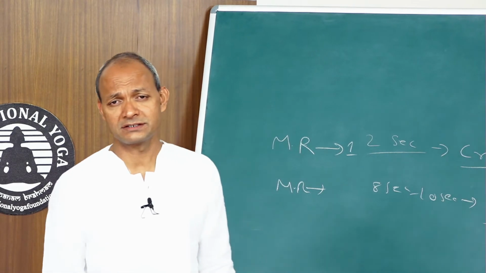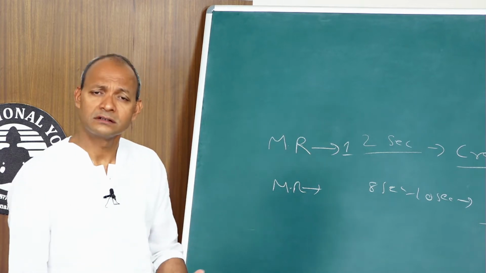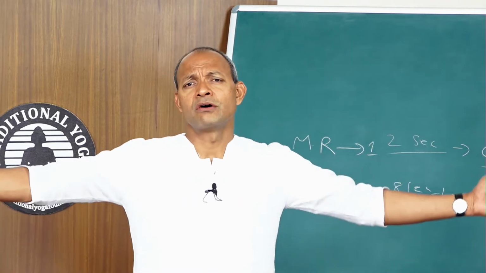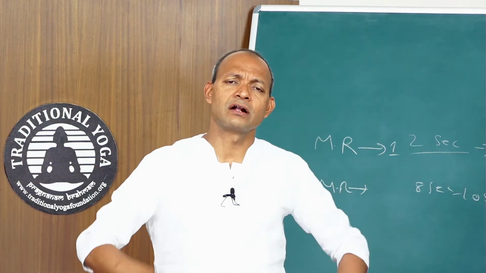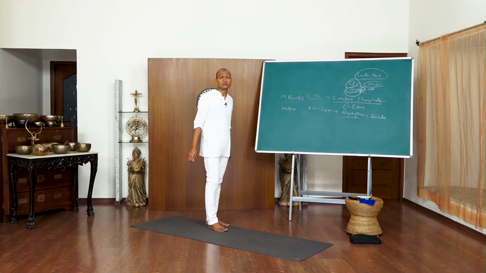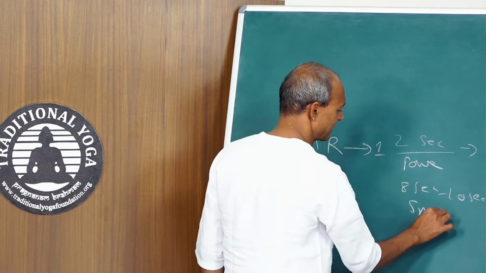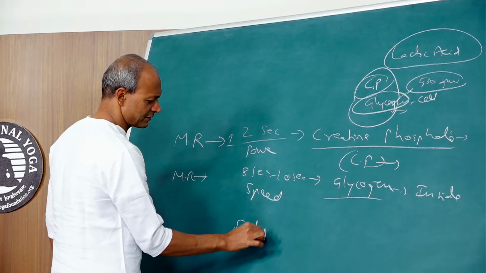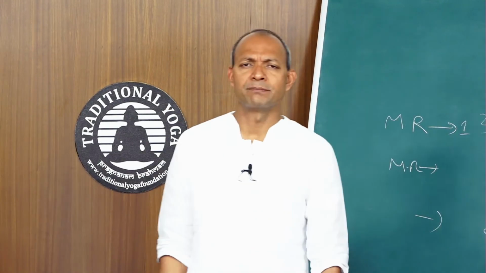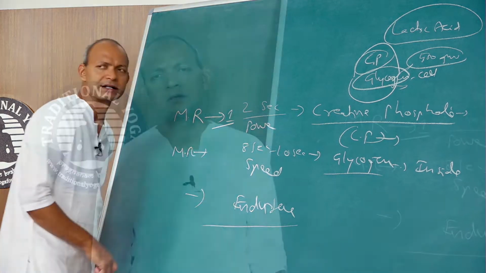As the intensity of exercise changes, the number of steps increases: 1,000 meters, 1,500 meters, 5 kilometers, 10 kilometers, 15 kilometers, as you go on. So power, speed, this is called power activity, this is called speed activity, then comes endurance activity. A runner, you can measure. This is the lowest intensity and this is the highest intensity.